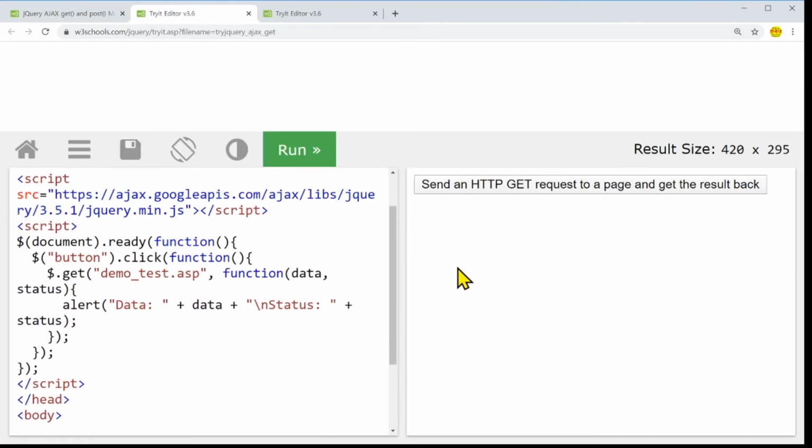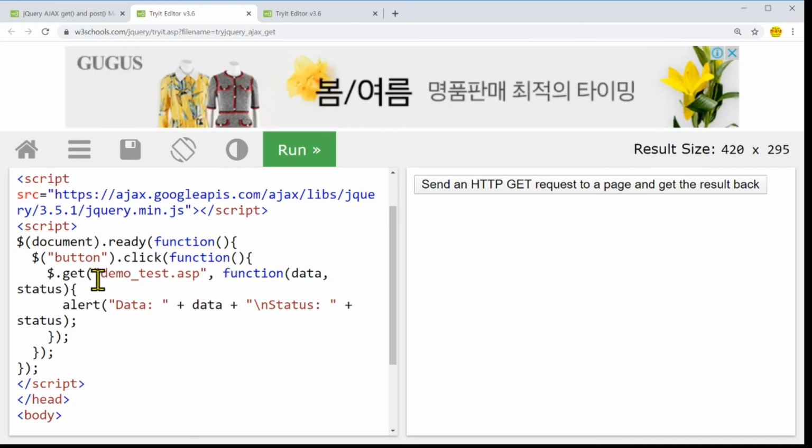Here, if I click this, it shows the output here. This is some text from an external ASP file, status success, and that is shown here. That alert statement is being shown there. And this one is running on the server.